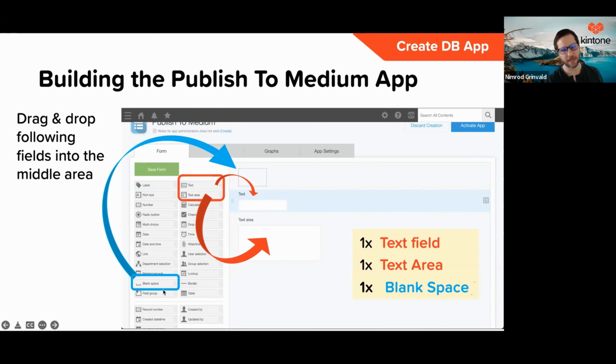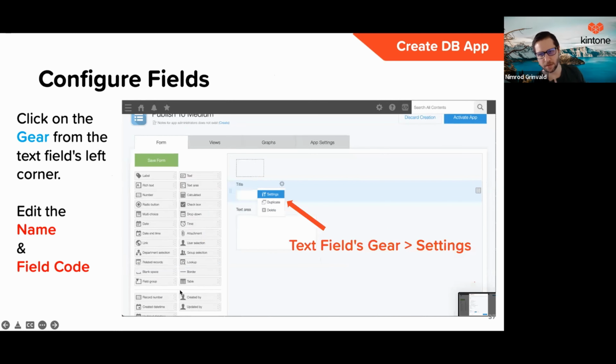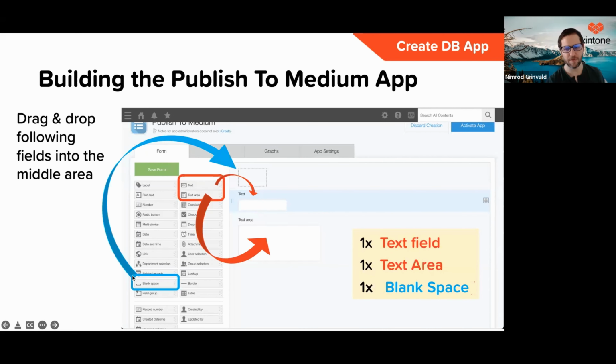And then on the left-hand column, about halfway down the page, approximately, you will grab the blank space. We recommend the blank space on top, text immediately below that, and the text area immediately below the text field.